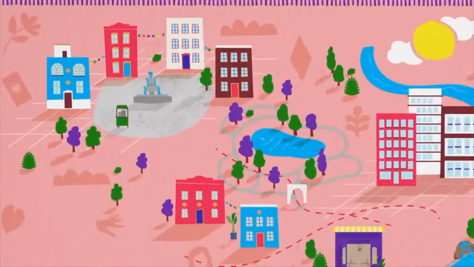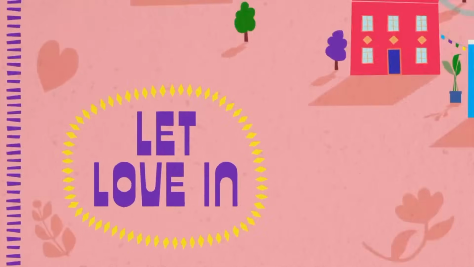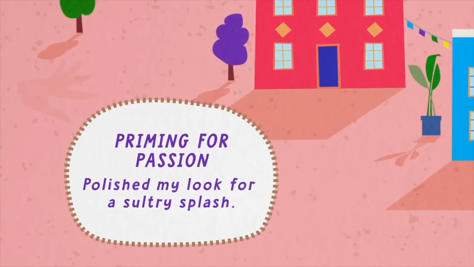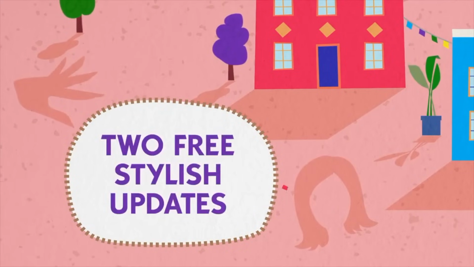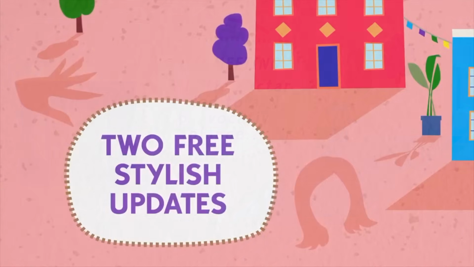This town here, 1 flirtatious expansion pack, Make Your Move. And then it just ends. There's no time frame of how long this roadmap is gonna last. We could assume 3 months until the end of July, but it could go on longer than that. So let's go over each of the main 3 points, starting with these 2 free stylish updates.